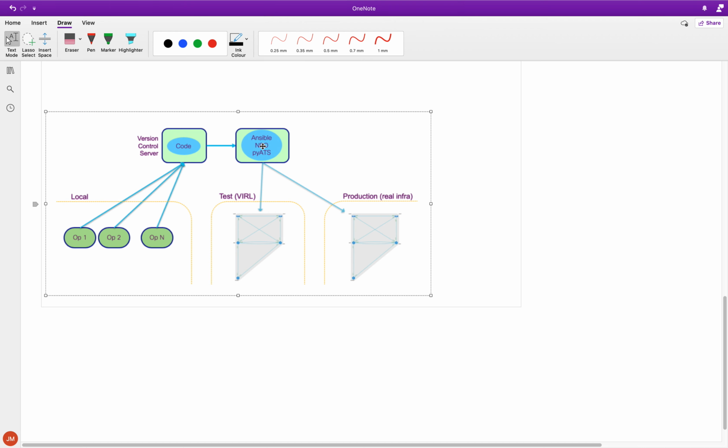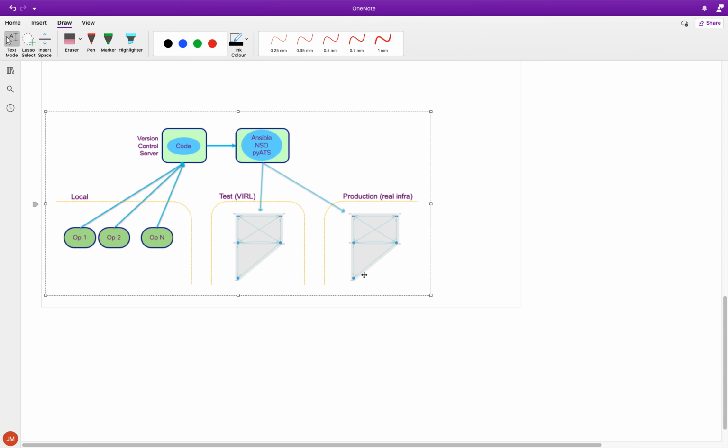I mean, it's not going to trigger both of them. Obviously, it's going to trigger the test pipeline. The test pipeline is going to use something like Ansible and NSO to do the syntax checking, the validation, and deployment into some kind of a test environment like this. It could be an emulation network like this, or it could be an actual network as well. Doesn't matter. Once deployment is done, it is also going to use PyTAS to verify that operation wise also it is working properly. Once it gets all clear from here, then it is going to trigger the pipeline for the production network, and it's going to do the same thing, use Ansible, NSO and PyTAS to validate, deploy and verify.